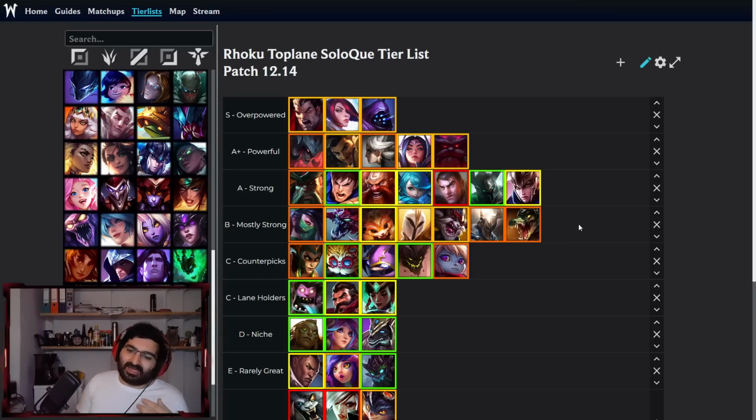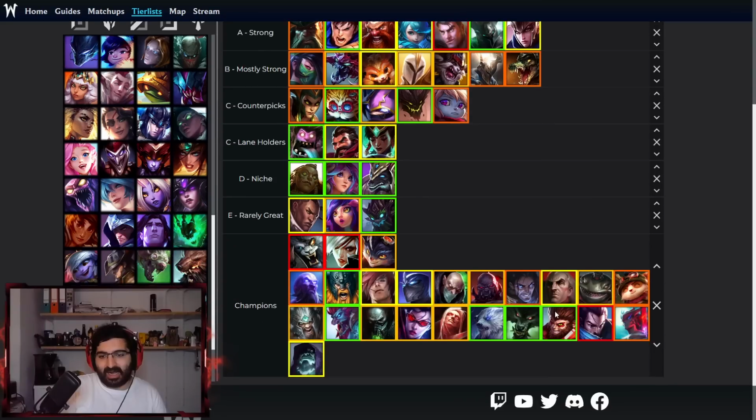So Renekton is a very, very nice generalist champion that you can make work into a lot of different situations, and he's also very powerful in organized play, right? It's just, because of these kinds of positives, he's not really allowed to be that high tier.